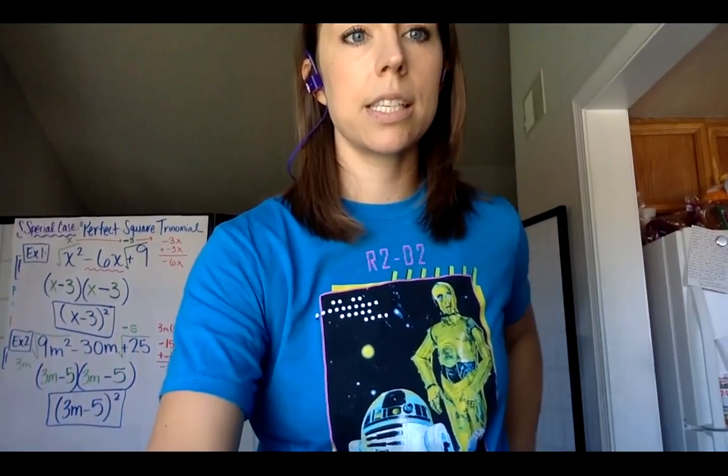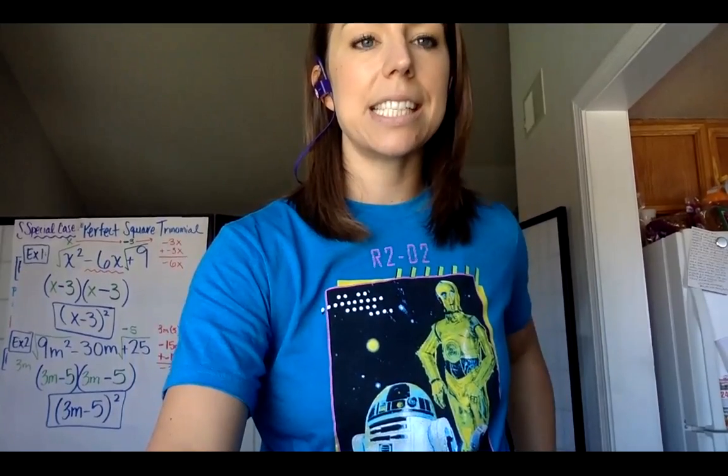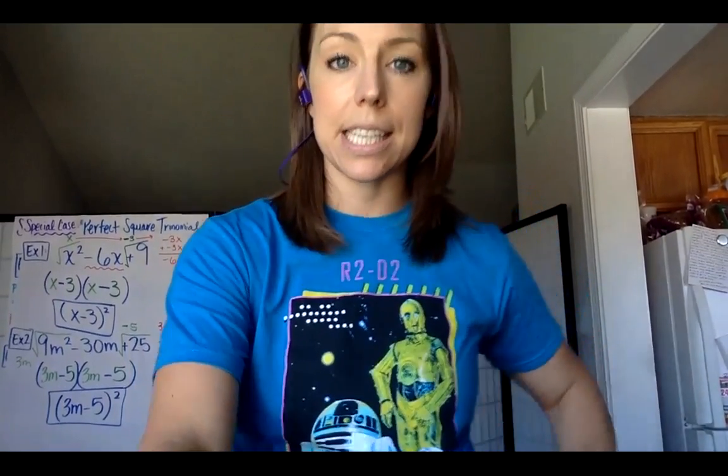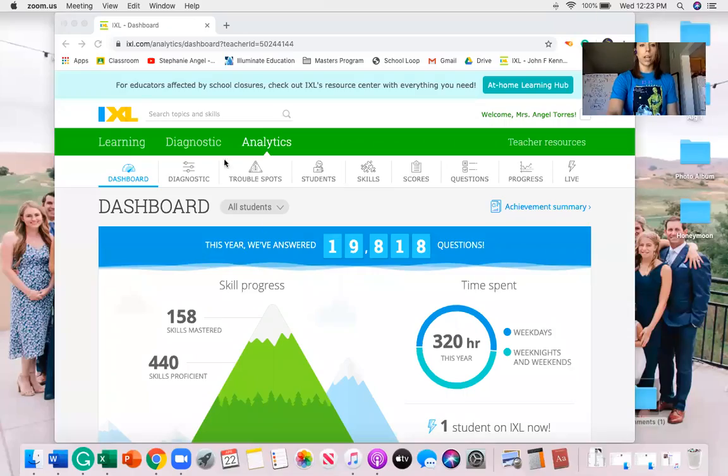So today we are just going to go over an IXL code. The code for today is, wait, hold on, I'm looking at it. It's KZD, and we will post that in the Google Classroom. And it's all about interpreting points on a linear graph. So without further ado, let's go ahead and get started.